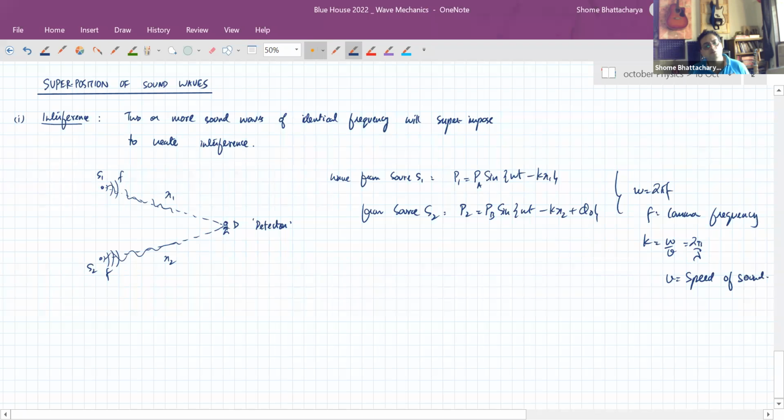So with the appropriate formula, depending on what kind of medium there is. Typically we are always talking about sound waves propagating through air. So we use the formula square root of gamma RT by M, where M is the weighted mean molecular weight of air, taking into consideration that about 72% is nitrogen, trace amounts of noble gases, and a comparatively large amount of oxygen also. So that kind of thing, and similarly for gamma.